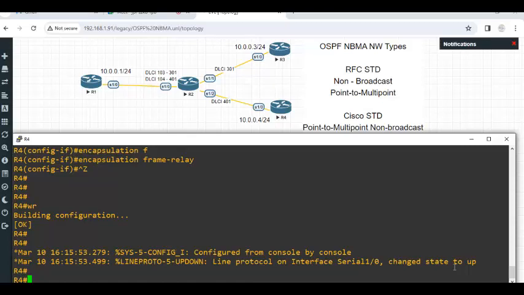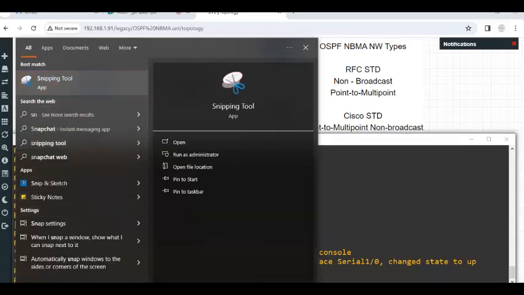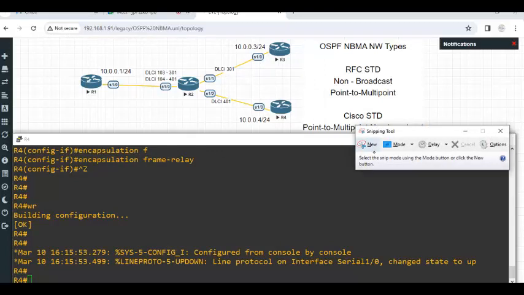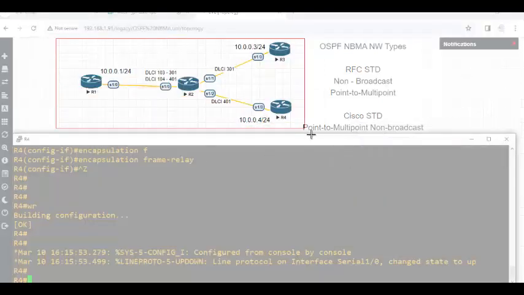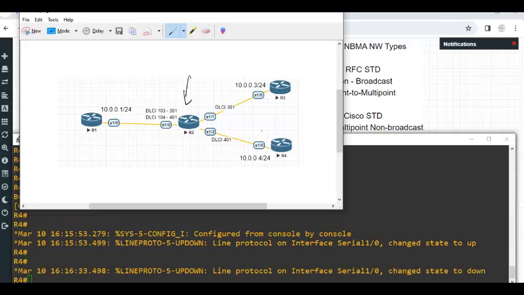but what is the use if the environment in the middle doesn't support frame relay? So you need to make a frame relay switch in the middle. I don't have a switch. Do I have a frame relay switch in the middle? Is this a frame relay switch? It's just a router. So now, can I make a router a frame relay switch? Yes. It can be a router.